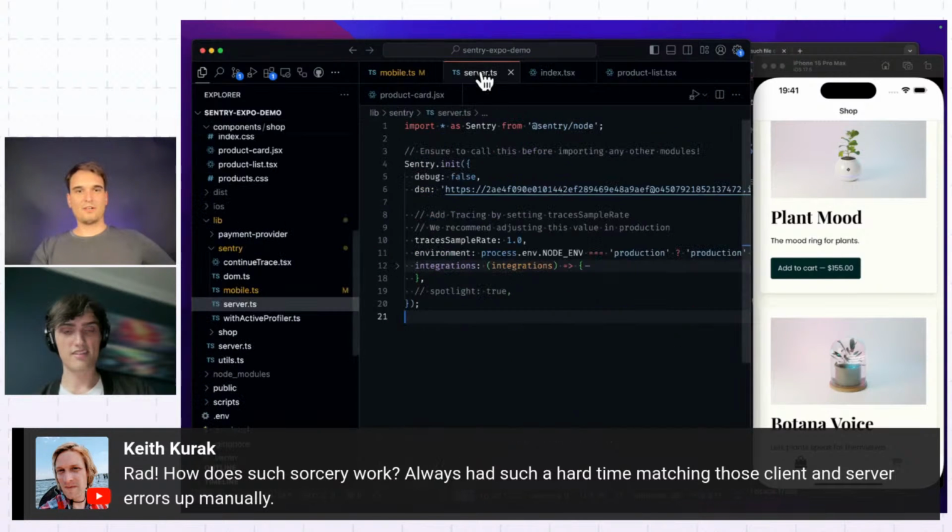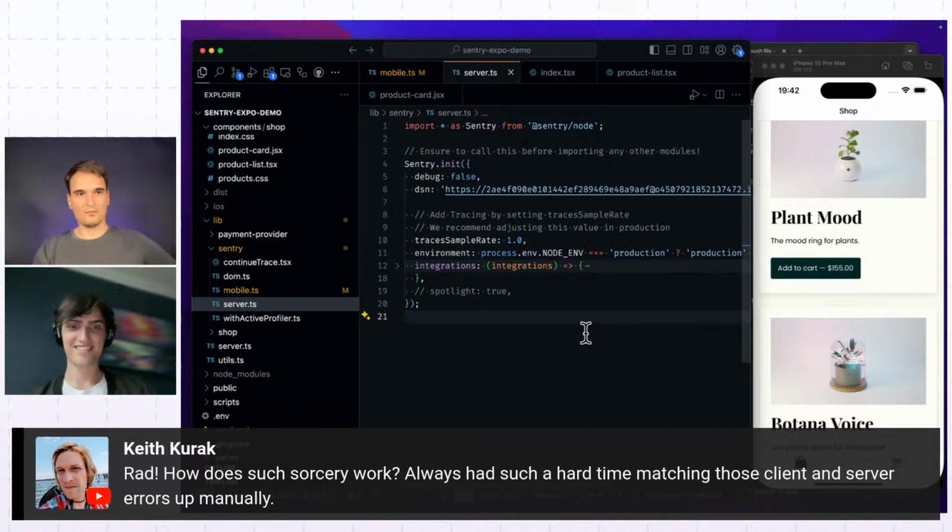Yeah, we haven't done it yet, but we can peek into the Sentry inits here. I have here a file called server where I initialized the Sentry node actually, because we are using Express and the node environment. We wrote the API routes in TypeScript as well, where I enable Sentry for the backend side. And I enabled the traces here. I set it to 1.0 because we want to get them all. And that's all I had to do, and then it's good to go.